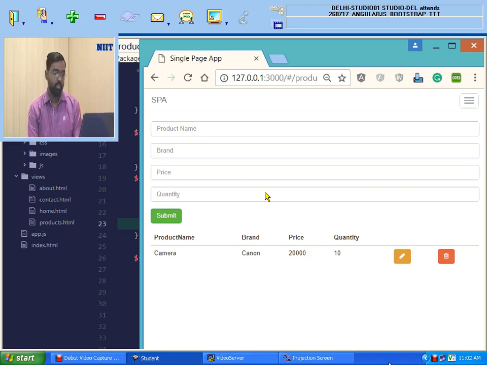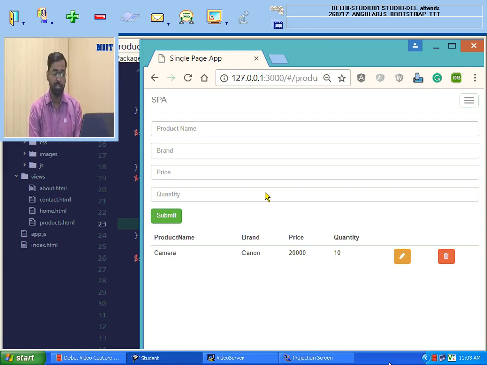Simple CRUD operations I'm doing, but obviously this is not real-time CRUD operations which we usually do in our databases. We are doing it in our array. Whatever data modification, deletion and insertion I'm doing here, I'm doing it temporarily in my array variable. The moment you refresh your page or redirect your page, all your data will be lost.